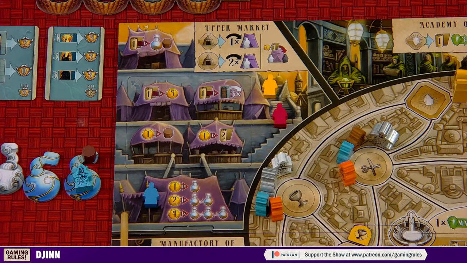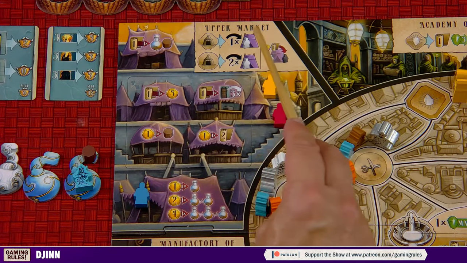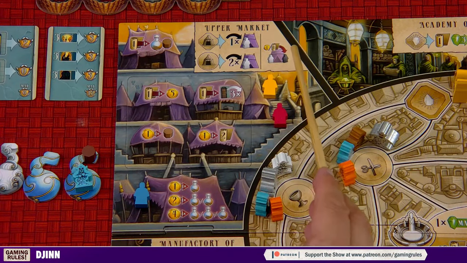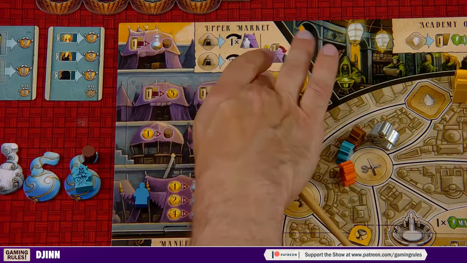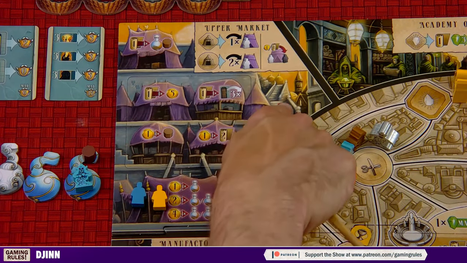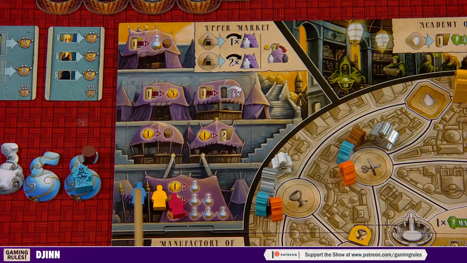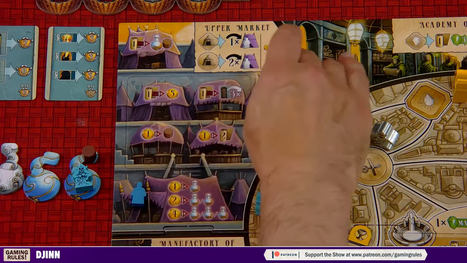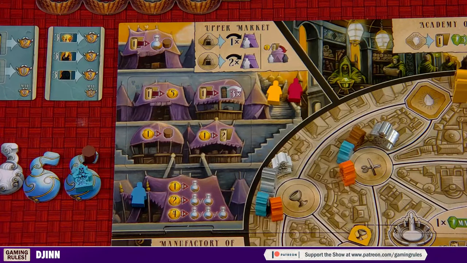Now, he can move it to the same tent as somebody else. But if he does, as you can see here, he would have to pay one coin or one scroll to that player. And that's for every player that's there. So if Arthur was there as well and Rob really wanted to use this space, he could. But he'd have to pay both me and Arthur one coin or one scroll. So which action would you like to do?